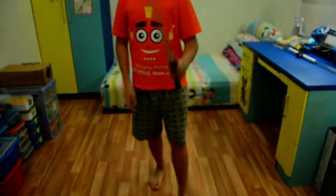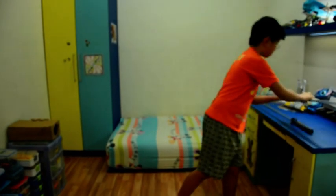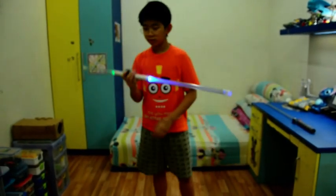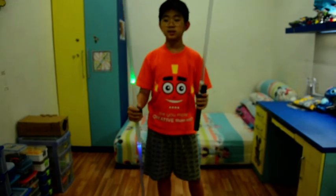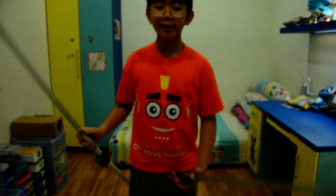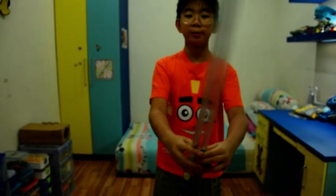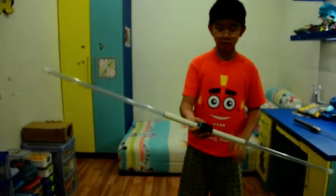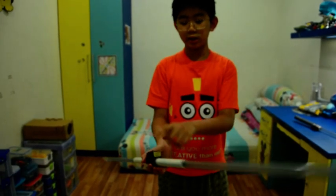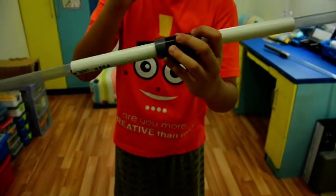If you want more fun than one blade, why not two blades? If you want to make this, it's just the same as the first one — the difference is it's longer. But if you want to make the two-blade version, don't make the blades as long as this one. I make them shorter, because if I make them as long as this, it will just destroy everything in my room when I play with it. It also uses the same battery, switch, and LED lamps. For this one, you only need one pipe connector.